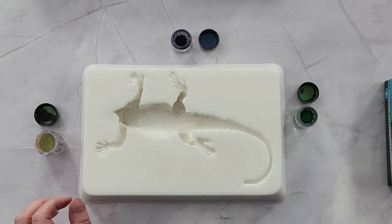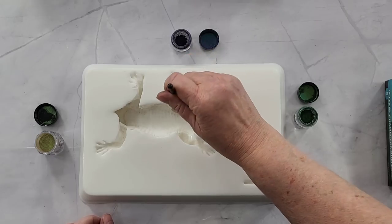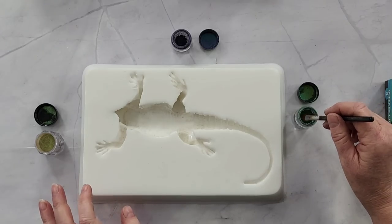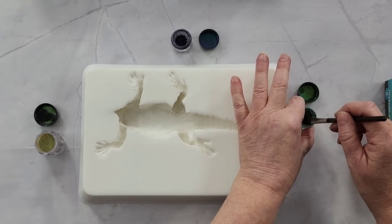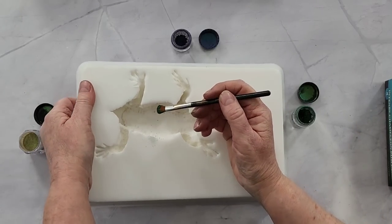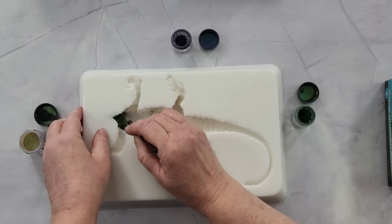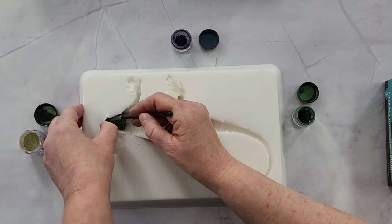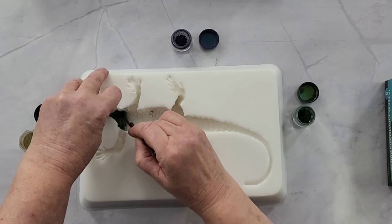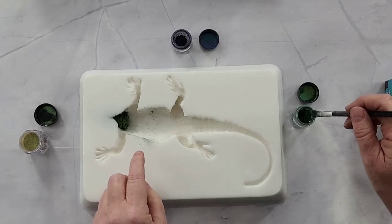Righto. I'm just going to go for it. I think I'm going to do a bit of something in there. I don't know what I'm going to do. I'm going to start with a dark green. Put some in his, oh gosh, it's spraying everywhere. I'm just going to roll it around in there. You can't really see all that well, but I'm just going to roll it around in there. I'll come back to it.